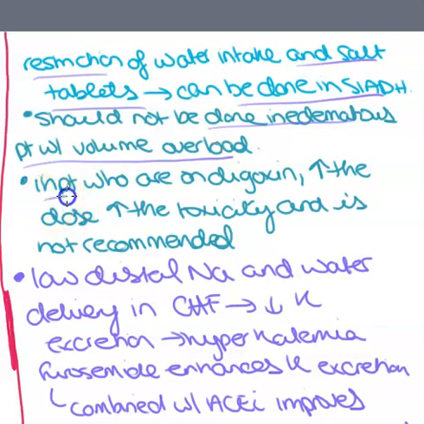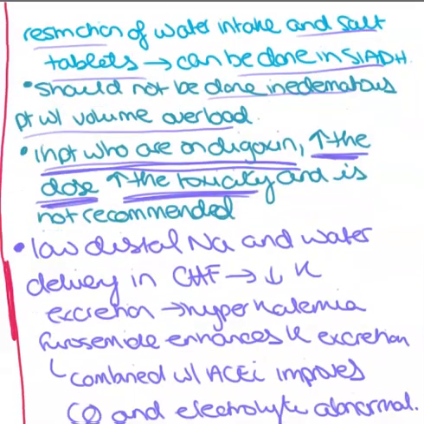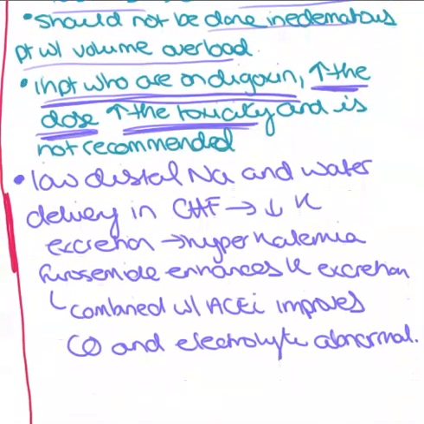And in patients who are on digoxin, there's no real benefit in increasing the dose of the digoxin because the toxicity increases, but the benefit of increasing the digoxin doesn't change the outcome of the disease. So there's no use at a certain point in increasing the dose of digoxin.